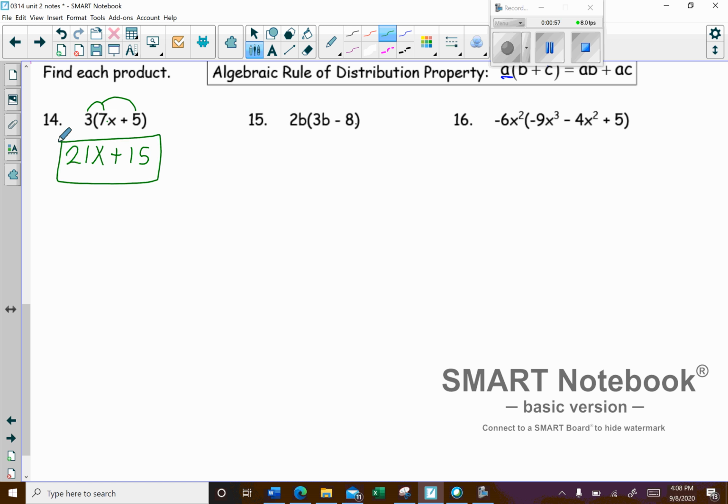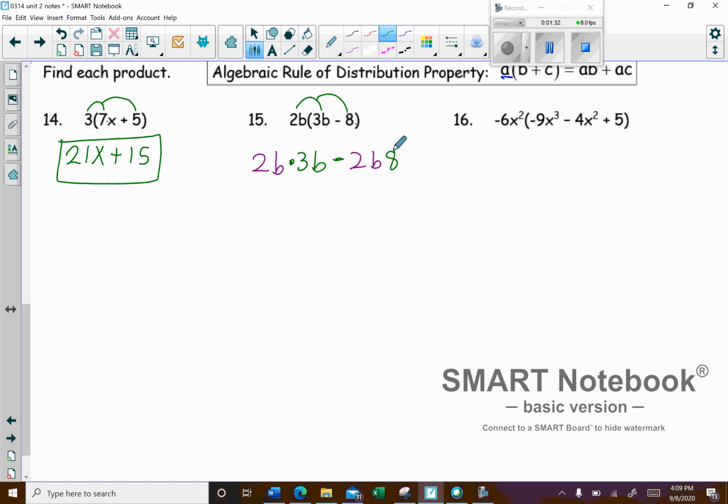Now what's going to be different moving forward is now we might be distributing a variable along with it, okay? And so I'm going to go ahead and do this, and I'm going to really show every little detail, but once you get comfortable with this, you really can kind of skip some of the tedious steps if you'd like. So I'm going to go ahead and put, let's see, 2b times 3b minus, and then let's see, 2b times 8.